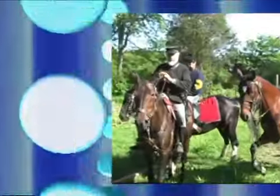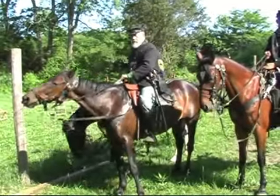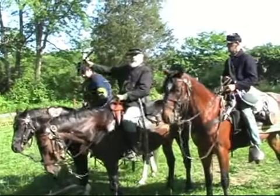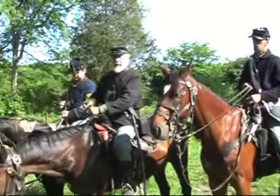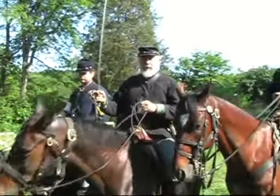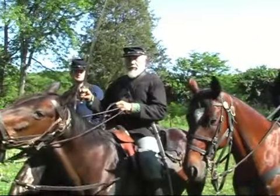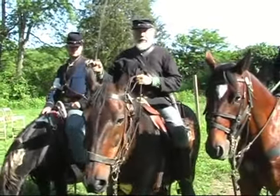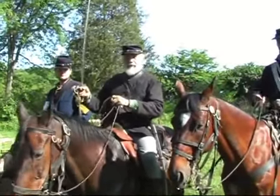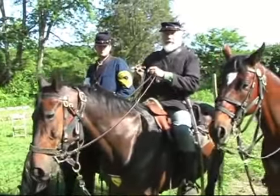This is something you're not going to see very often. We've got Union cavalry here. Now, did they issue you your horses, or did you have to bring your own? Well, the Federals issued the horses. The Confederates had to bring their own, but the Federals issued. So if you were a Confederate and you didn't have a horse, you walked? Right. You became infantry. They gave you 30 days to find another horse if your horse was killed or injured in battle and couldn't be used. Really? But with the Federals, they supplied your horse. If you lost it, they just supplied you another one.